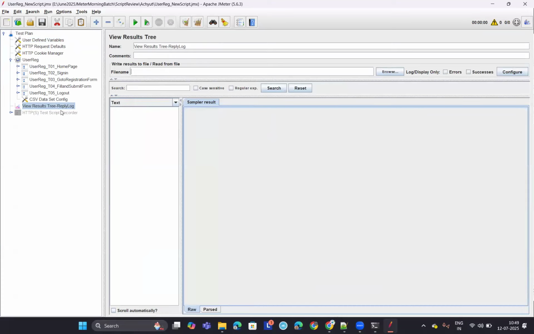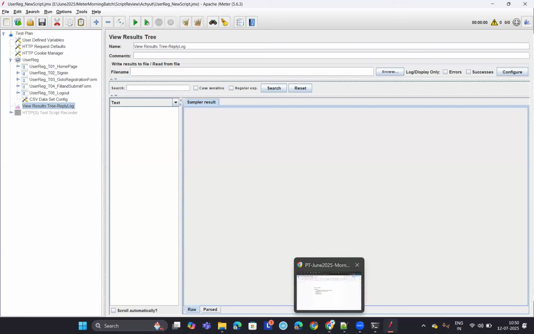Now, do I need the recording log.xml or recording.xml to review the script or to verify the script? Right. So for verifying the script, I don't require recording.xml. What is the purpose of recording.xml? That will be helpful when you are doing your correlations and response assertions and all this. So share only the JMX file and the test data file.